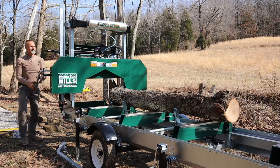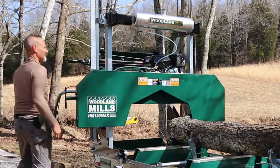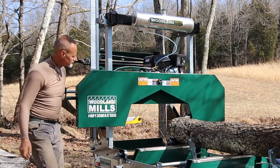The tank that Philip is adjusting is the lubrication tank. There is a tube that goes down to the blade and it lubricates and cleans the blade. And this ensures that it doesn't build up, which would cause the blade to run uneven.